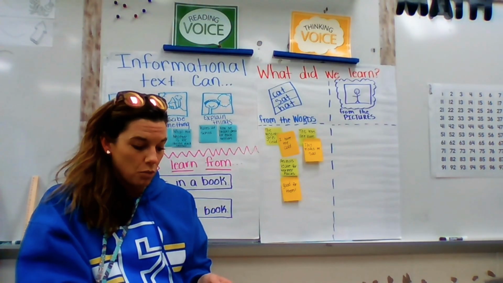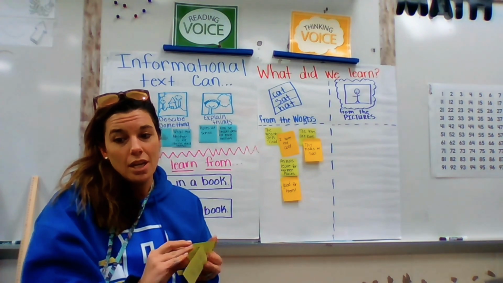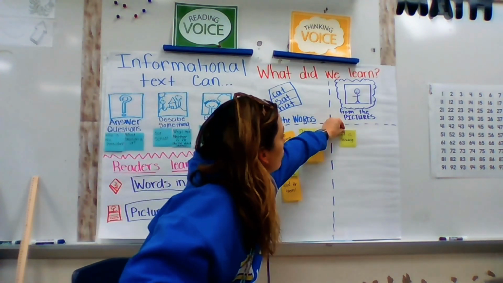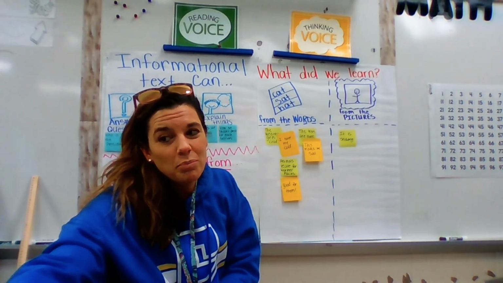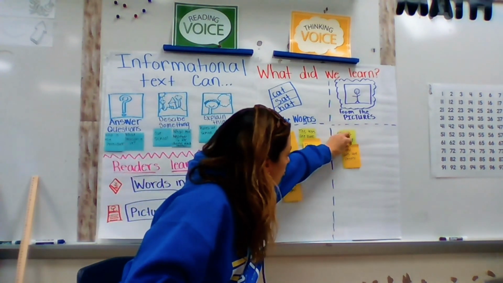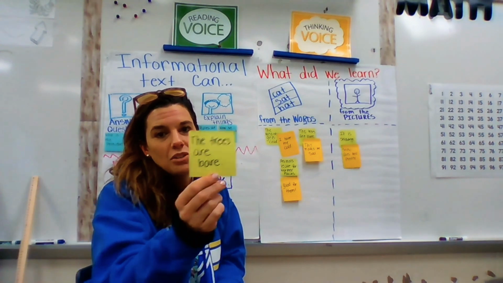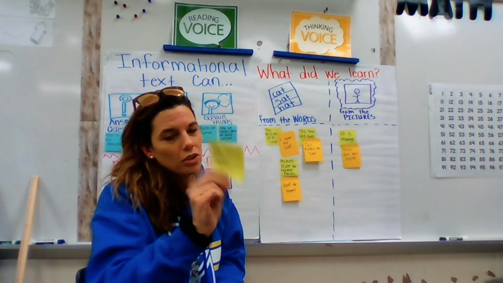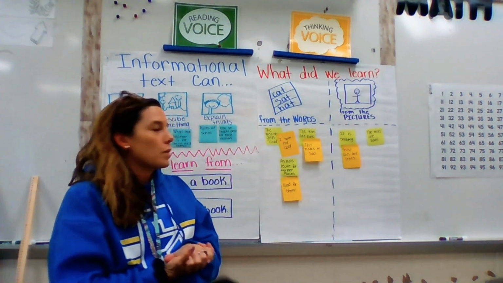Okay, let's talk about what we saw in that picture. So the picture that I showed you was about winter, and the first thing I noticed is that it was snowing. It was snowing a lot, and my thinking voice said, hey, the snow does look kind of pretty in this picture, didn't it? Okay, so snow does look pretty. Even though I don't like it, it does look pretty. And I did look at the trees, and I noticed that the trees were bare. There were not any leaves on them. So we did also learn that from the picture as well.